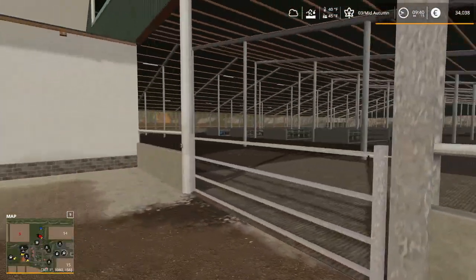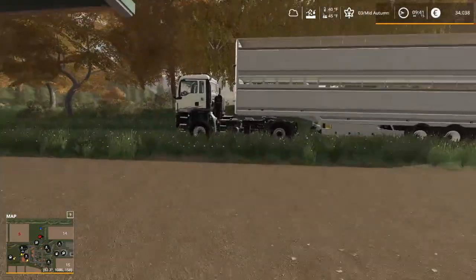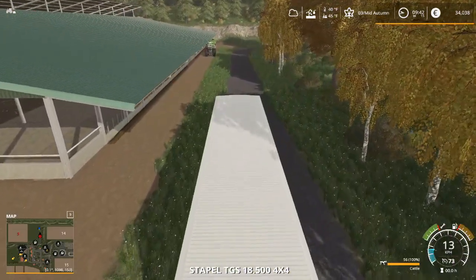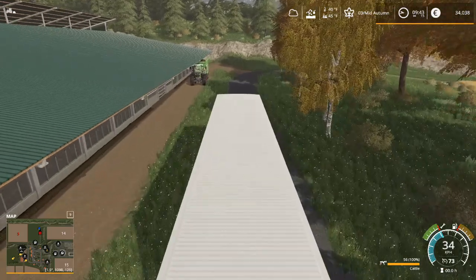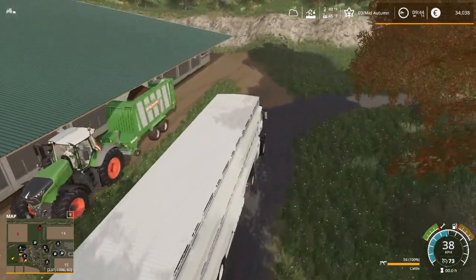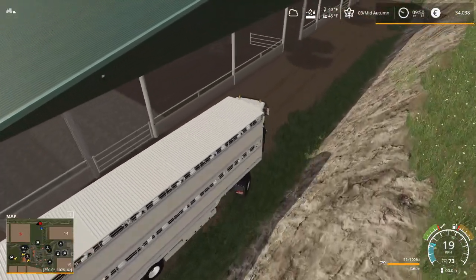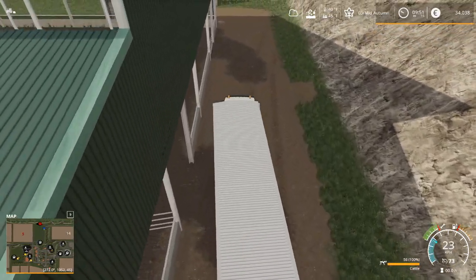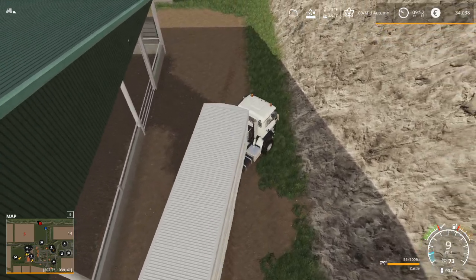I just want to check something very quickly. I know where the loading point is — I was just hoping there might be an easier one because this one's awfully tight. Trying to back into this little slot is going to be even more of a challenge. This is some tight tight action through here.